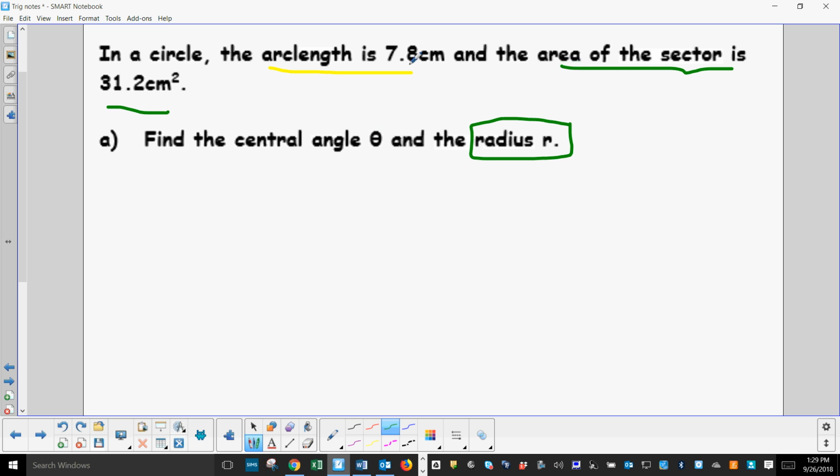We don't know the radius or the angle at this point, but if you're talking about radians, there's a really nice, beautiful, simple formula, theta r. And there's a nice, simple formula for the area of a sector, and you'll find that you can divide one by the other, and the theta will cancel out, and the r.